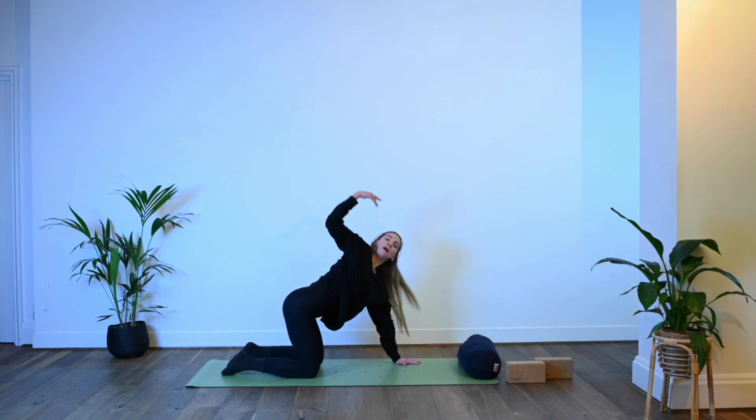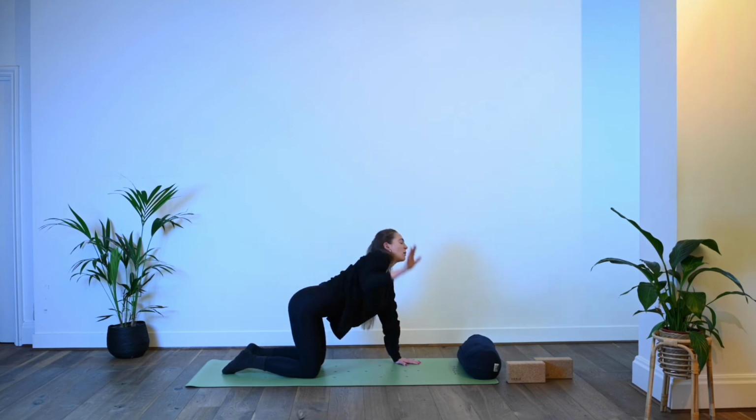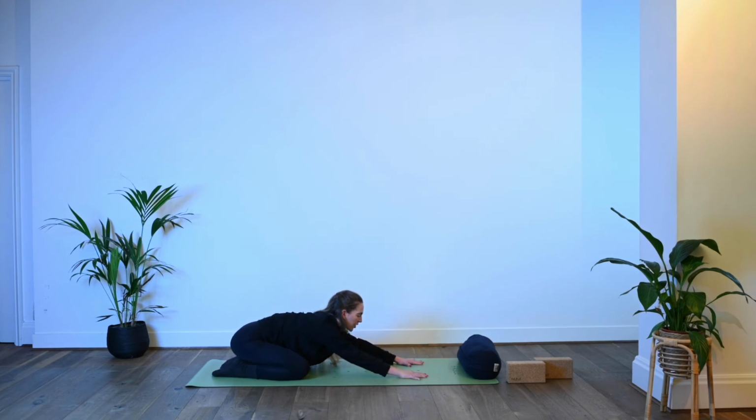Sweep your right arm up towards the sky, follow it with your gaze, open out your chest before placing it down into your tabletop position. Sit your hips back towards your heels just for a gentle child's pose, and this time bring your arms down by your sides. Taking a moment to notice how your body feels.